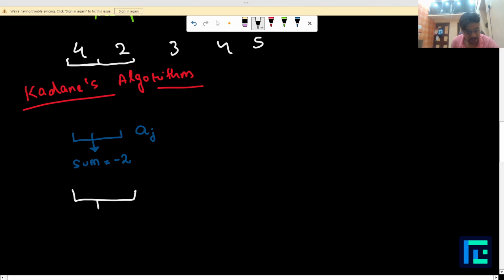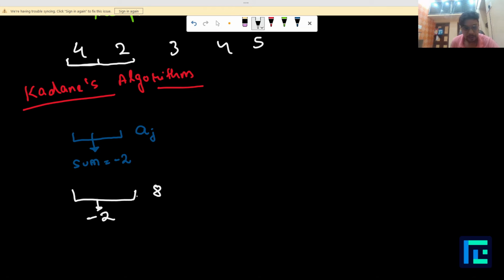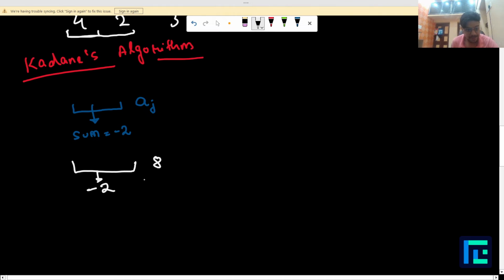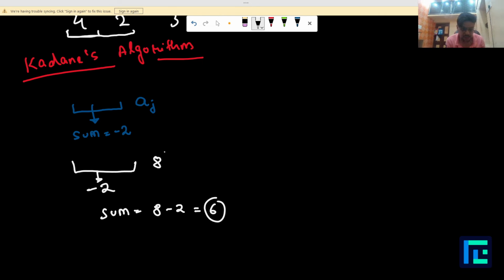If this sum is -2, and let's suppose I am taking the value of A_j as 8, will you ever try to include this A_j in this subarray? Because if you do that, my sum will become 8 minus 2, that is 6, and the impact of this particular number A_j got reduced.